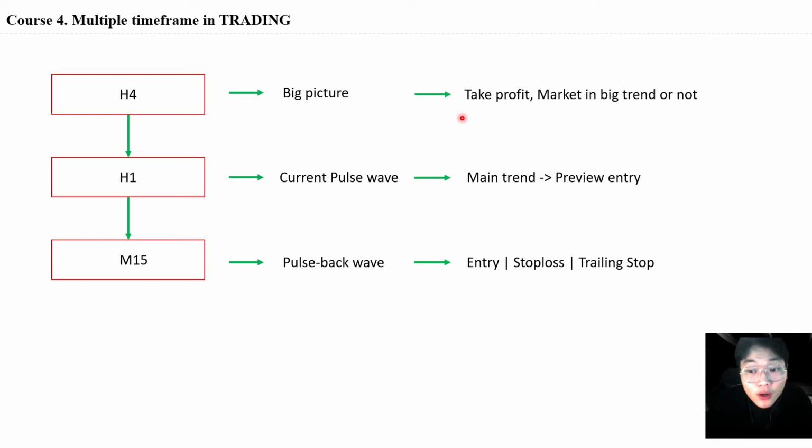Therefore, your reward-risk ratio is quite high because the stop loss is very safe and quite small, and the take profit is quite far. But the win rate is also quite high because your main structure is in the 1 hour time frame. You understand the big picture of the market, and also the smallest pullback wave, whether this pullback wave is finished or continuing. Therefore, you enter with the confirmation signal of the market, and the win rate is also improved.